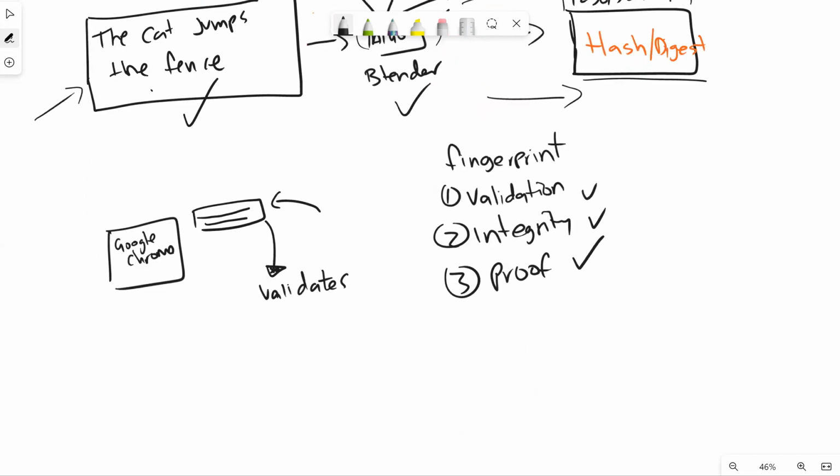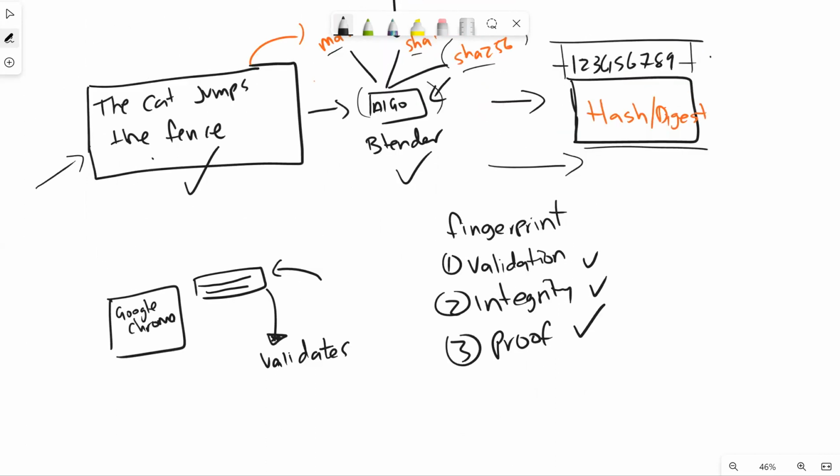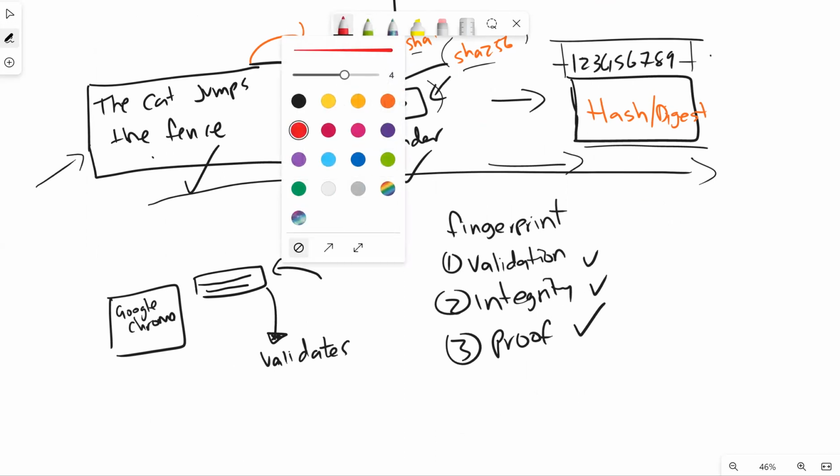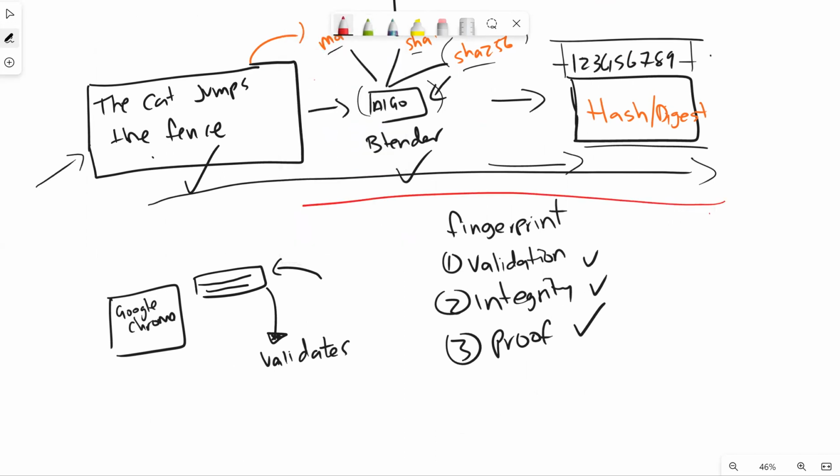Also, take into consideration that as we run the hash, the data cannot be reversed. It is what we call one way. We cannot take this string of values, run it through some sort of digest again, and get the original representation of the data. That's just not possible. So think of this as one way: we take the data, run it through the blender, and get our hash, which is great, and it cannot be reversed.